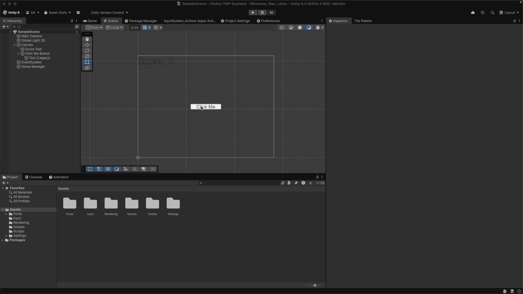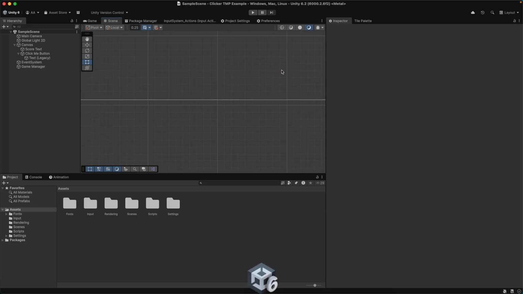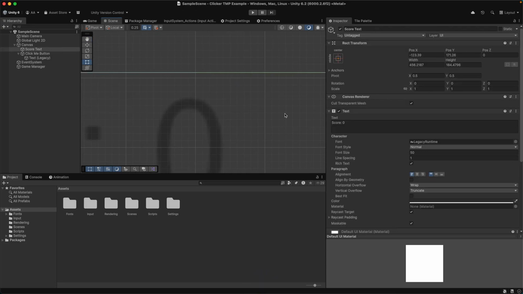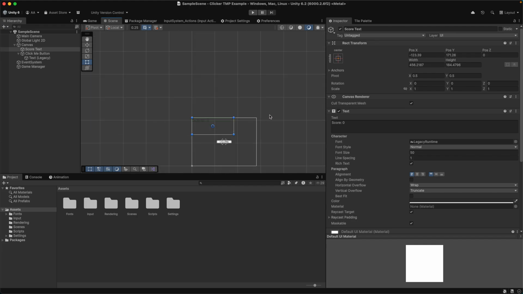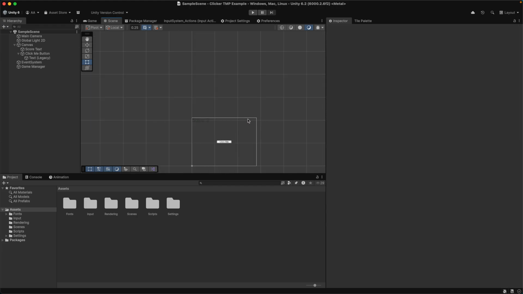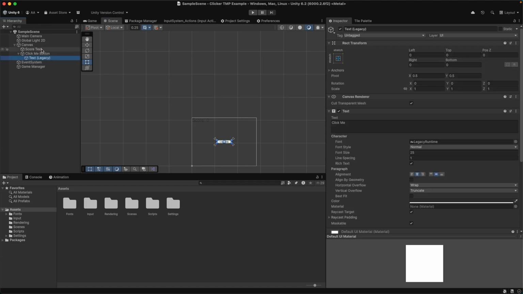Going to be showing you how to use TextMesh Pro in Unity. That will make your horrible looking text, for example, this, look how blurry it is, simply horrible, into a much cleaner, crisper design. Anyways, the first thing that you're going to want to do is delete all your legacy text.